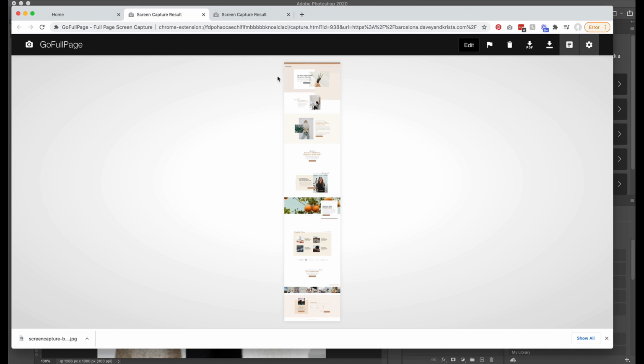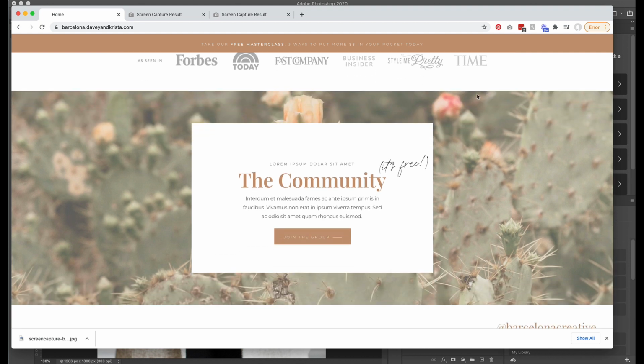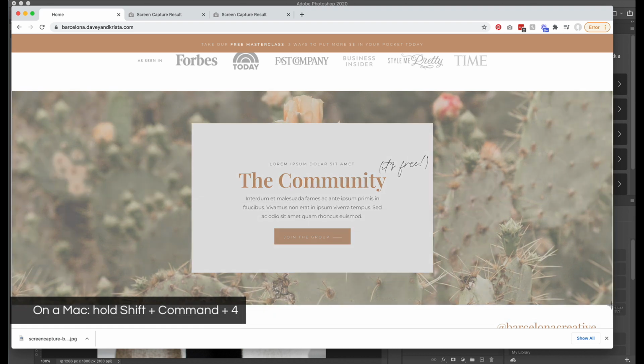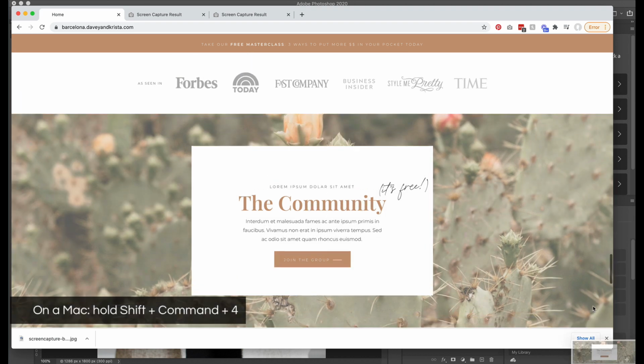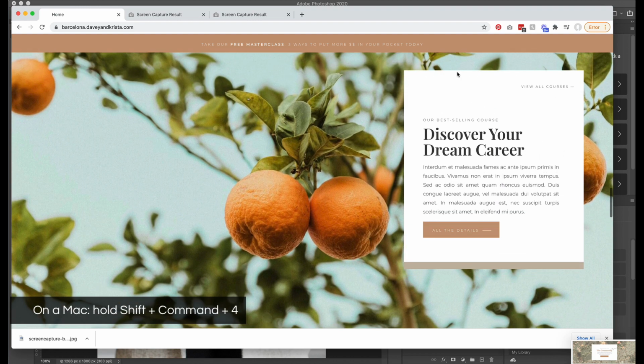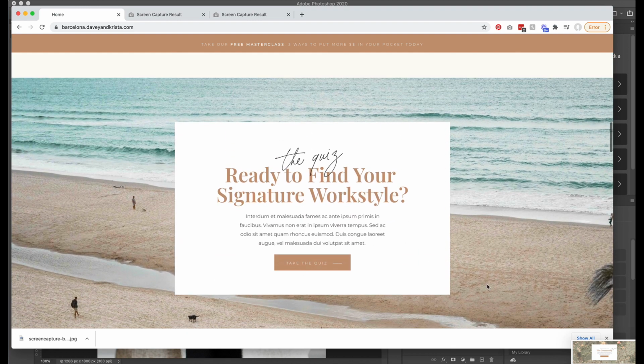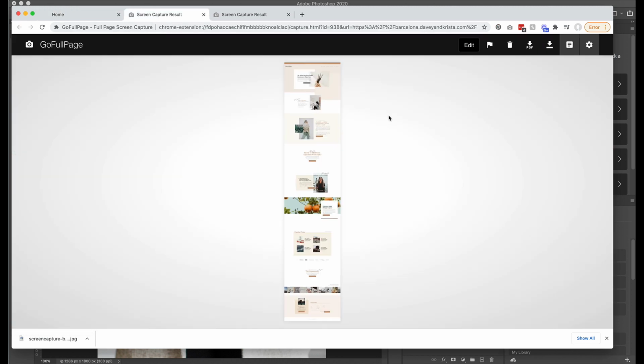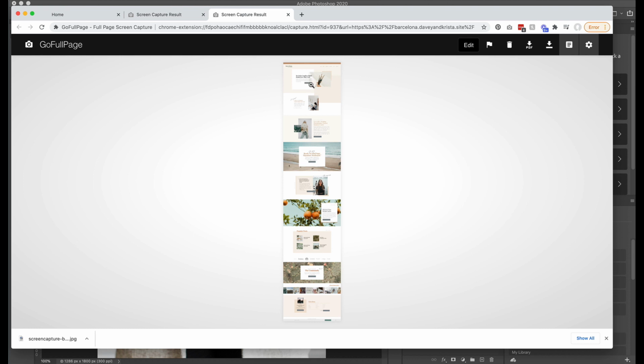So if I'm screenshotting a Showit site, I'll still get this screen capture, and then I would download it, and then I would come back here, and any of these spots that are missed, I would just screenshot them. So take a little screenshot of just this piece, take a screenshot of this area, and then take a screenshot of this area, and then you can merge those together in Photoshop and make it all one single file, and that would have the same effect as this original one that I did. That's a WordPress site that came in perfectly.